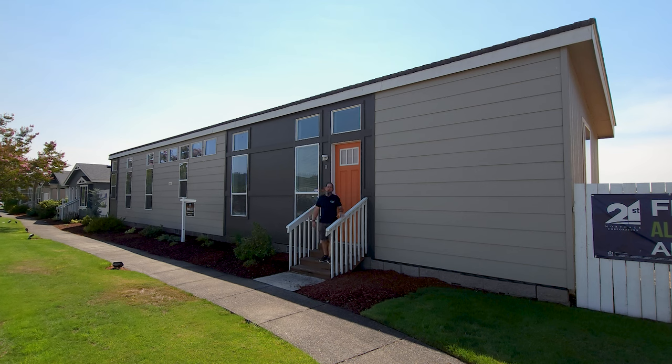Today I'm in Albany, Oregon, and we're at Homes Direct up here. And what I found for us today is a unique single wide that I call a half a house because it kind of looks like a half a house. But this one's unique, really awesome. Let's get going because I'm going to tell you all about it.